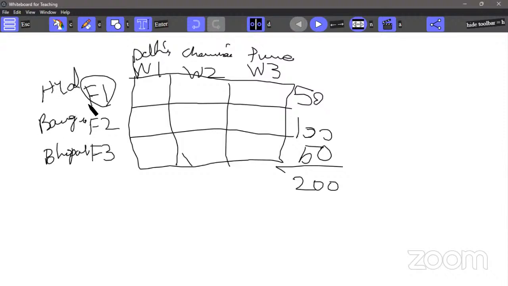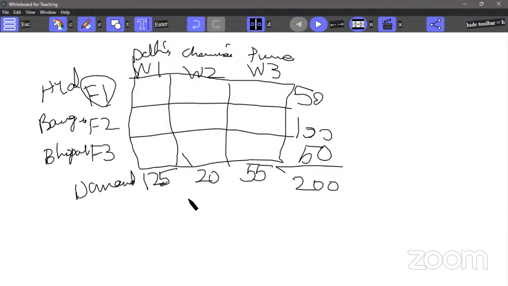So our problem is we have to meet the demand of the warehouses. Warehouses are posing demand, and factories are giving the supply. The manufacturing is being done in the factories, and warehouses are the demand points. Warehouse one is demanding some units, warehouse two is demanding some units. Say warehouse one is demanding 125 units, warehouse two is demanding say 20 units only. Chennai is demanding only 20 units. And warehouse three, Pune, is demanding say 55 units.